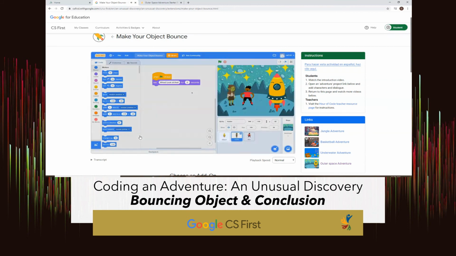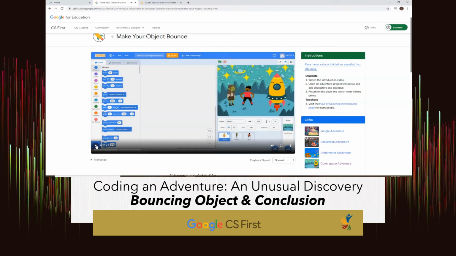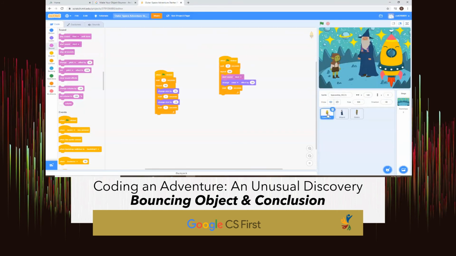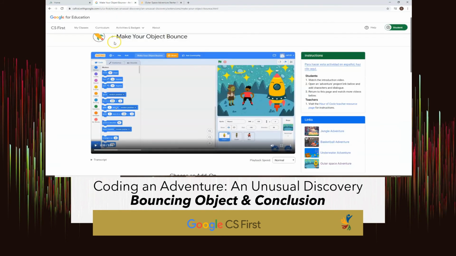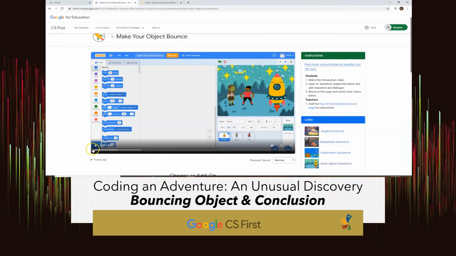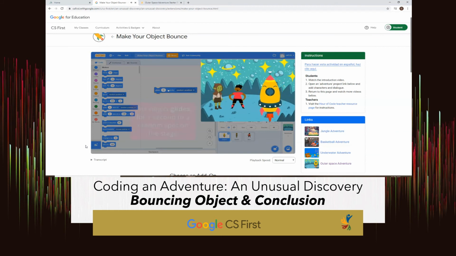To start, click the Object Sprite. From the Motion menu, click, hold, and drag out a Glide Random Position block. Okay, let's do that. So we're going to click on our object, and then we're going to go to Motion. And we are going to pull out the glide. When you click this block, the object glides for 1 second to a random spot on the stage.